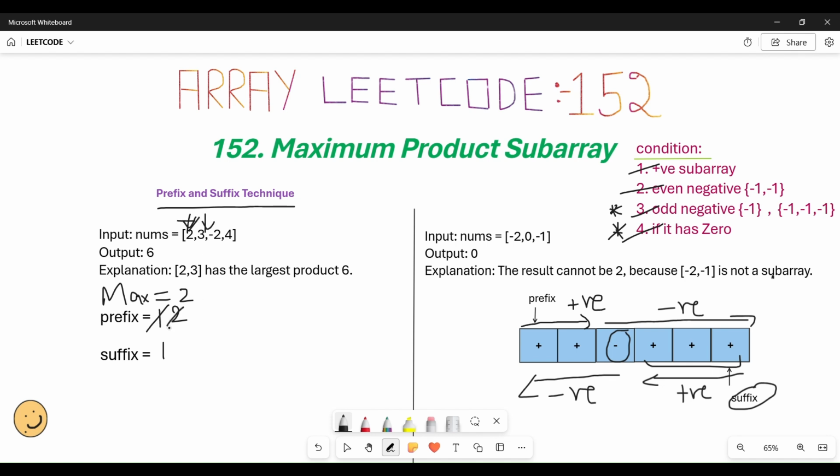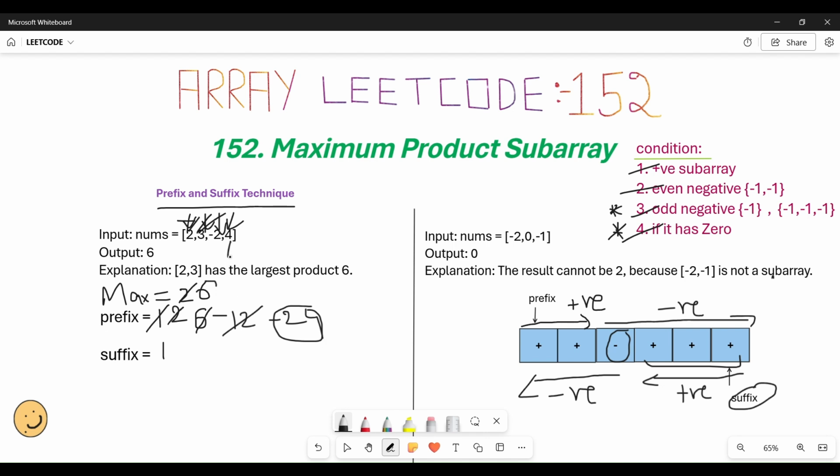So 2 into 3 is going to be 6. So 6 is my maximum, so I store that and move on. Now my answer will be at the negative part, minus 12. This is not my maximum. Compared to both elements, my maximum itself is the maximum, so do not store the negative. Move on to the next element, which is minus 24. This is also not my maximum. So the prefix product will end here.